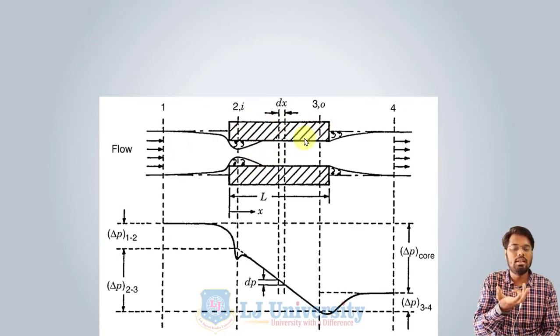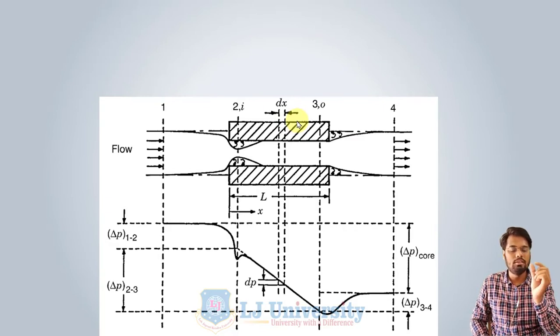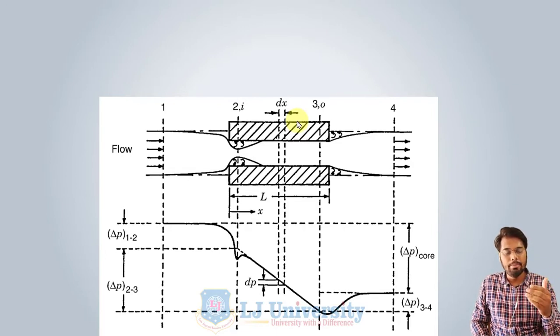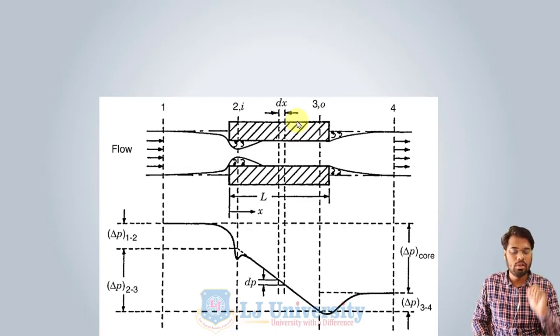So now let's understand how the pressure drop equation is created. Suppose we consider a small elementary area, because we know for a derivation we have to consider a small elementary area. Then after reaching a standard equation, we are going to integrate and put in the limits to get the final equation. So suppose we have this small elementary length dx, from the total length of the plate, which is capital L.